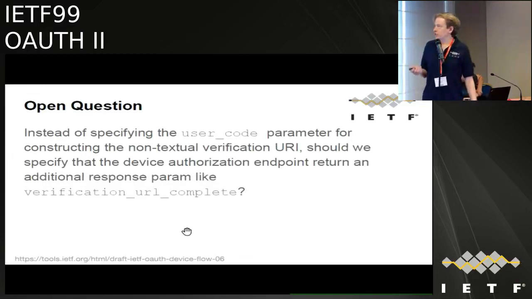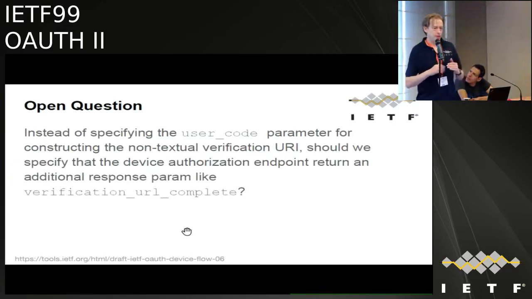So the first thing he suggested was, instead of specifying the user code parameter in that URL construction that I mentioned, what if the authorization server returned a separate parameter? Just to be clear, currently the authorization server is returning two fields, a verification URI and a user code, and we have normative text to say that you can join them together using a URL parameter. Justin proposed an alternative, which is to have three parameters related to this, where there'd be a third, optimized URL. Justin, if you're awake, did you have any comments on that, since it was your idea?